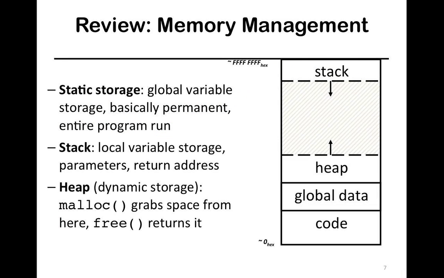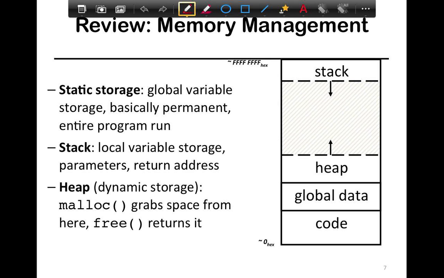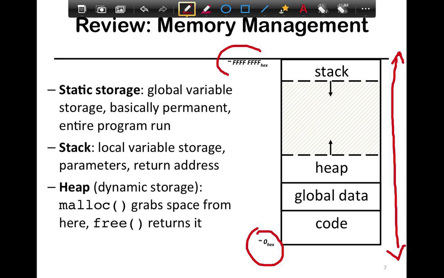Let's go back and review memory management. First, we will look at the different components that make up the memory of a process — the state of a process. We've already gone through this when we looked at process scheduling, but we're going to revise that. In general, your overall process space is organized as a linear collection of data elements, starting from address zero all the way up to the maximum that your system can address.